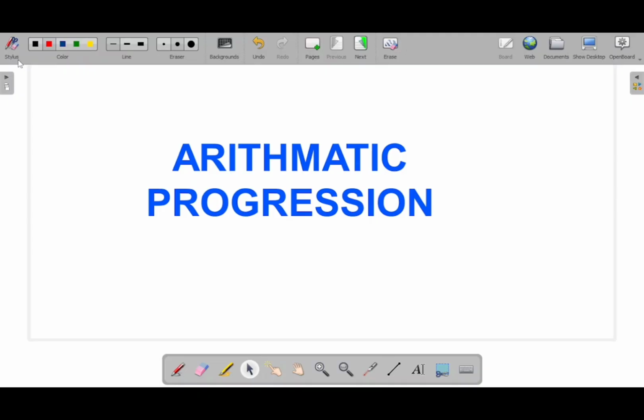Now think, after 30 days, how much total money will you have? Or you can think that on which day your daily saving will become exactly rupees 100. Interesting, isn't it? This kind of pattern where each term increases or decreases by a fixed amount is called arithmetic progression. Today we are going to learn everything about arithmetic progression and a few basic formulas. This is our arithmetic progression class 2.1. So let's begin.